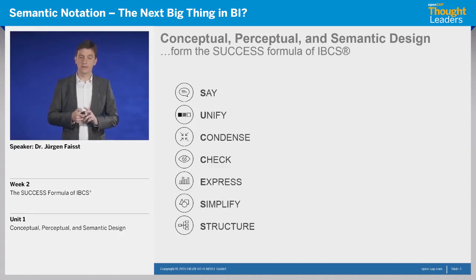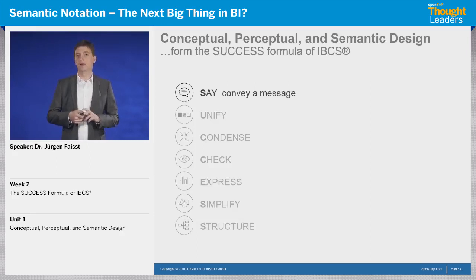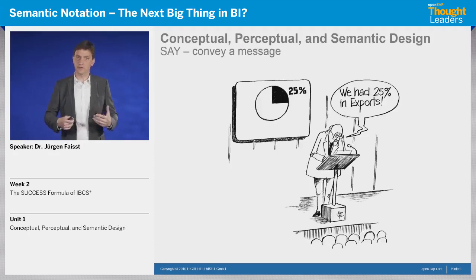Let's start with say. Every good report and every good presentation has a message. That's why a report is called report. It has to report something. A report without a message is actually no report. So first we should know what message we want to convey to the audience of our report or to the audience of our presentation. And this message has to be interesting.